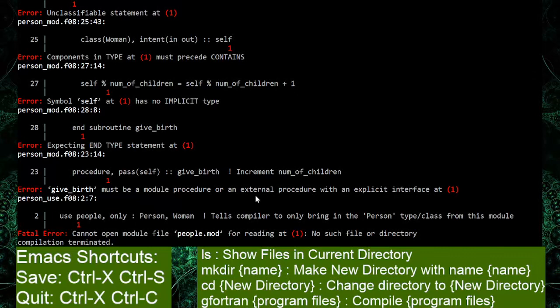Maybe we do name equals none by default. And let's see if this compiles. It does. Interesting. So this is what you mean, right, Jacob? Instantiating classes within classes.